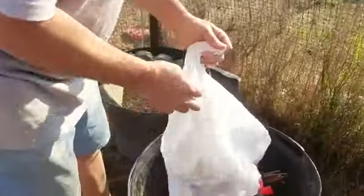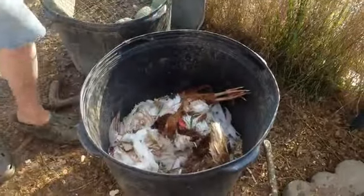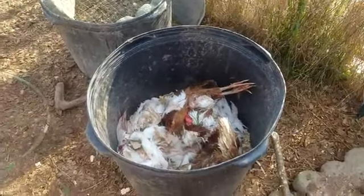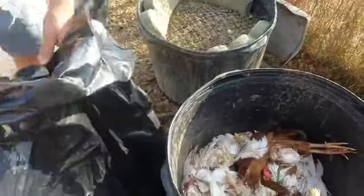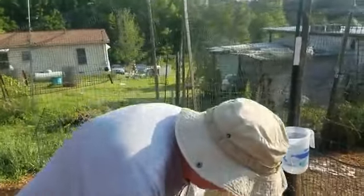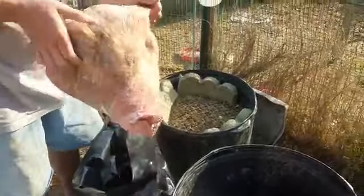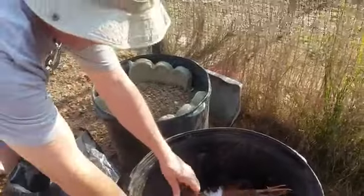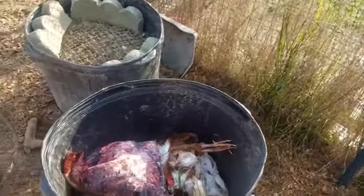We've got bits and pieces — some older birds that we didn't bother to eat, we figured we'd just throw them in for some extra oomph. We've also got a pig head; we helped kill five pigs — three one day and two the other. We've got pig head and pig guts. I was gonna throw guts in here but had so much chicken stuff, so hello pig, in you go. We'll throw some wood shavings on top.